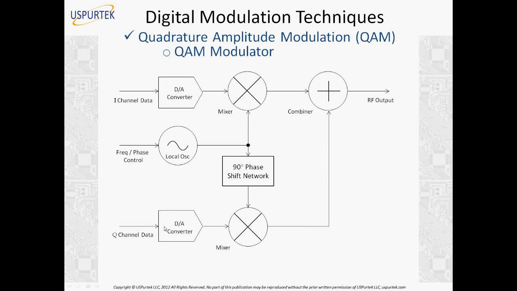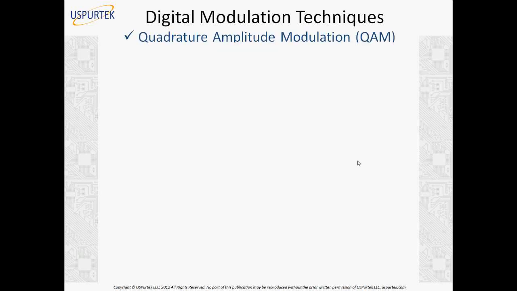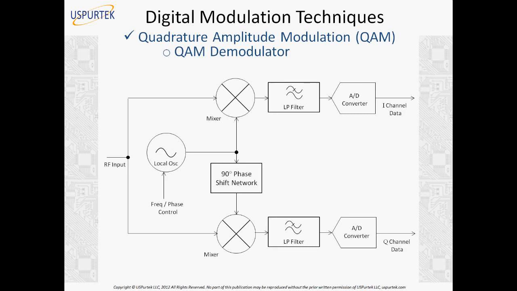Okay. So then finally we combine it. We have a combination of I and Q signals, and that gives you the RF output. Okay. Demodulator: when you demodulate the QM signal, it's the reverse process. So you have the RF input here. Again, you have a local oscillator. You apply a 90 phase shift signal here to get the signal out, and you just convert from analog to digital in the final output. And finally, you get the I channel data and the Q channel data, which you can process further to make sense of it, to make a single serial bit stream.